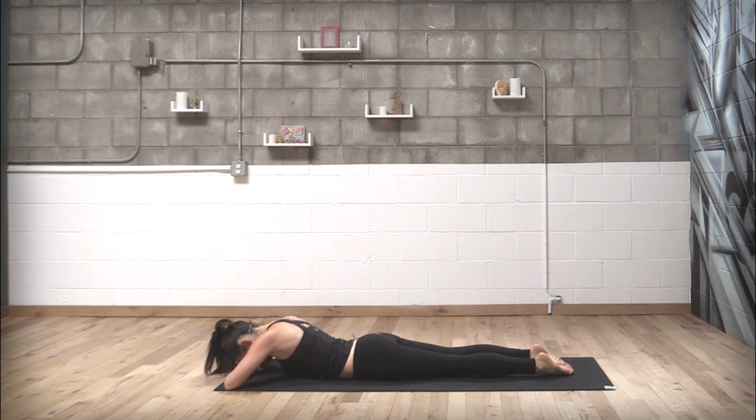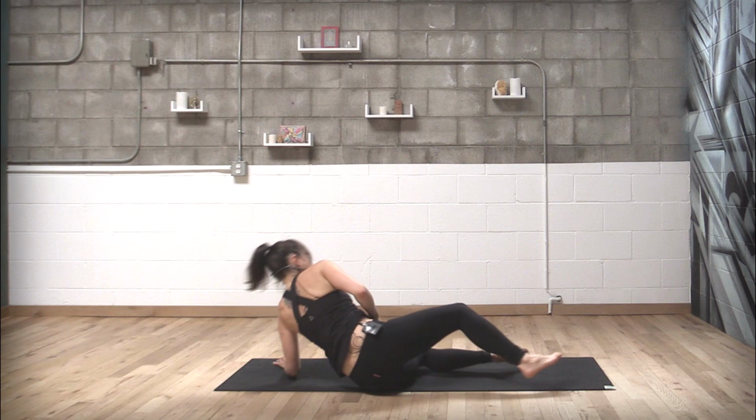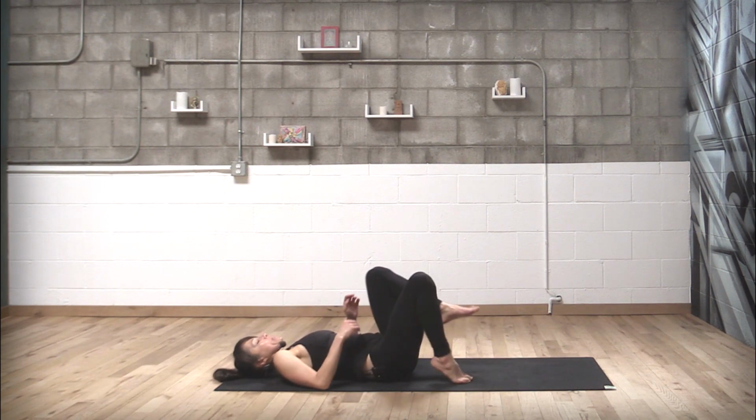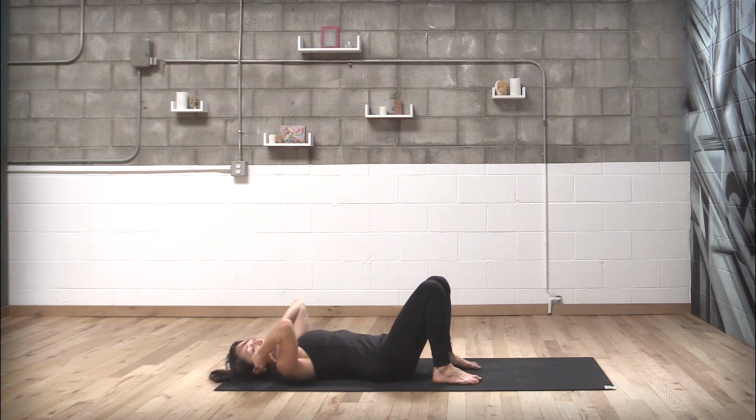Rest your head. Feel your heartbeat in your chest. And then we'll flip over onto our backs. So come onto your back and bend your knees, put your feet on the floor. So we're setting up for wheel.